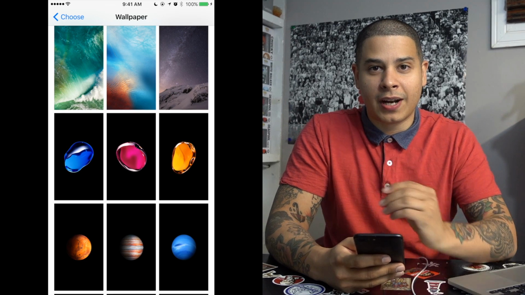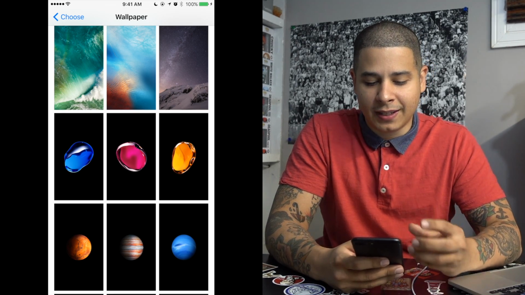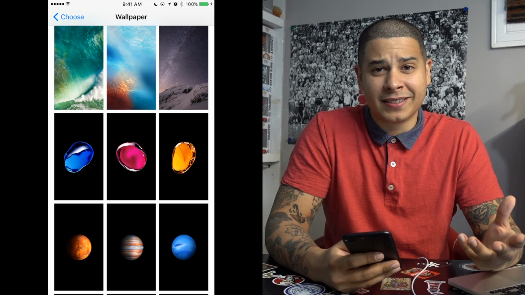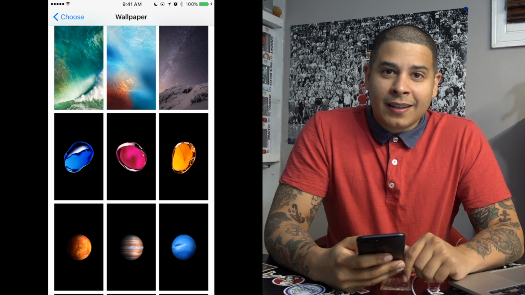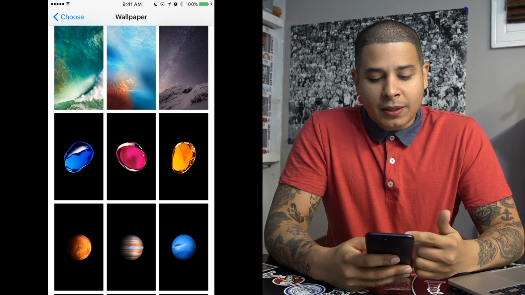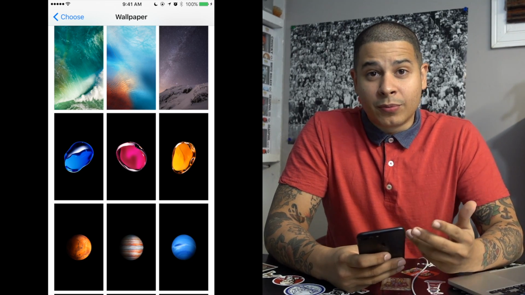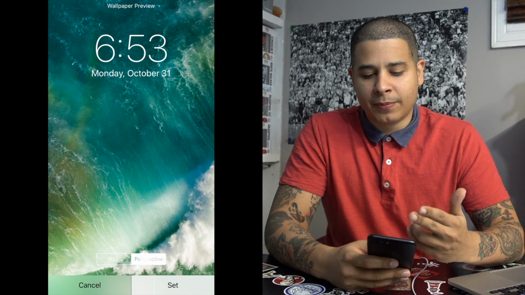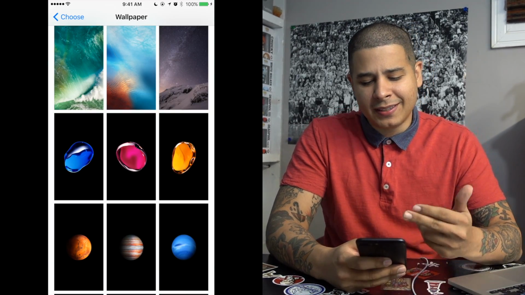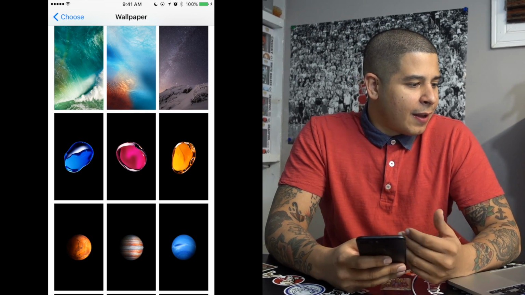So these 3 here in the middle are actually the new wallpapers. As you can see, starting from the left-hand side, we have this weird blue drop. What the hell is that? We have this pink drop, and then we have like this gold drop. This is just unbelievable. I mean, if you look at this one up here, this green waves one, this is really nice and it's really impressive, and I've been using it a lot, and even the other ones from iOS 9 and iOS 8 and things like that. But this is just, I feel like I can make something better. I feel like my dog can actually make something better than this in Photoshop and put it on iOS and people be excited. I mean, these 3 dots of paint are just, it's embarrassing.